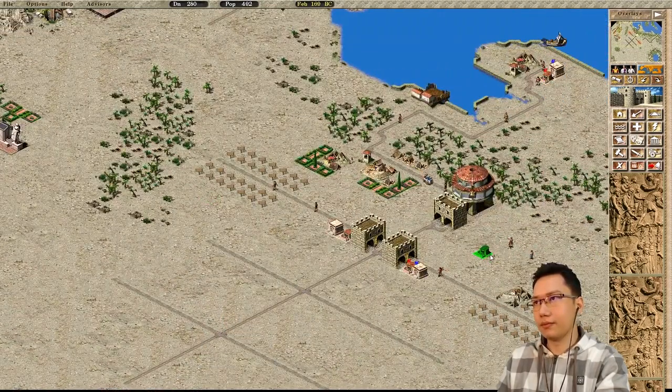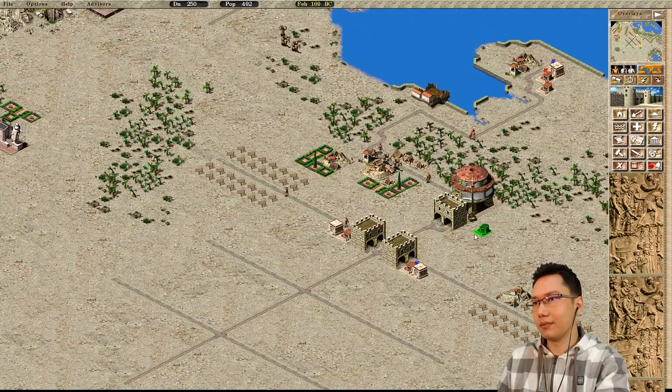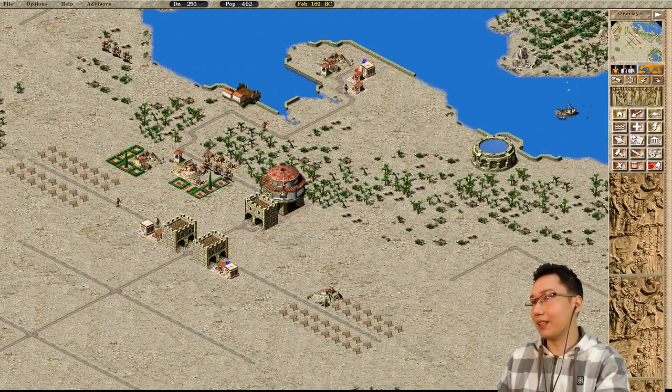Okay. I think to be safe, we just need to double up the prefectures. Oh, do granaries? No, granaries do burn down as well. If I just have a second prefecture there. Okay, there we go. People are starting to move in.